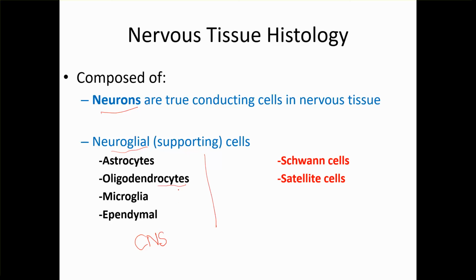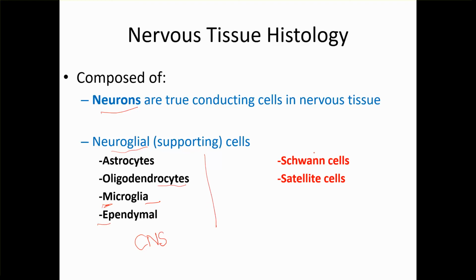Oligodendrocytes help in myelination. Microglia, the word micro, because it is also derived from the macrophage system, helps in phagocytosis, and is one of the smallest cells. Then you have ependymal cells, which secrete CSF. They are seen along the lining of the cavities, that is the ventricles and the central canal.